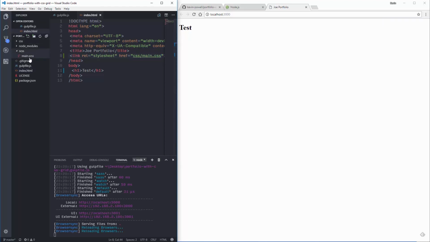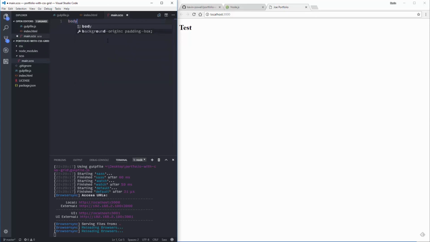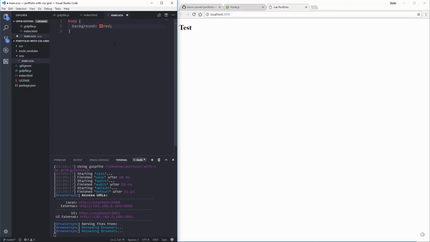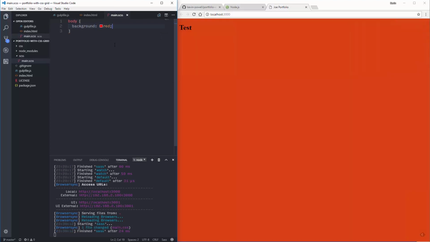And now I'm going to go into my SCSS folder, and let's try something. We're going to do body background is red. And now when I save that, look at that. I have a red background, so I didn't have to refresh or anything like that. So I know first of all that it's getting compiled from SCSS into CSS because I just saw the color change, and I also know that my auto refresh is working, so my project is good to go. I'm good to get started. You can jump back over to the first video and follow along. So this project is now going to be underway. Let's rock and roll it, guys.